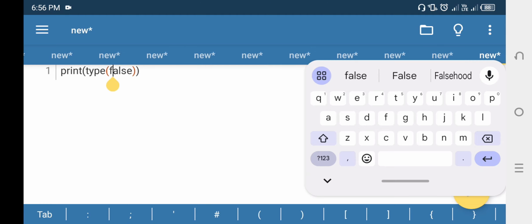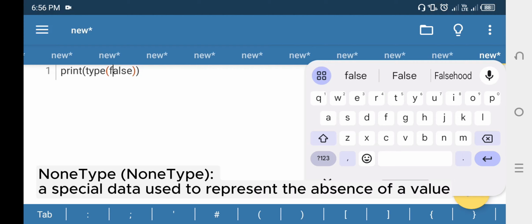So the next text data we have is the NoneType data. The NoneType data is a special type of data in Python that represents the absence of a value. It is often used as a placeholder for a value that will be determined later or as a result of an undefined or invalid operation.